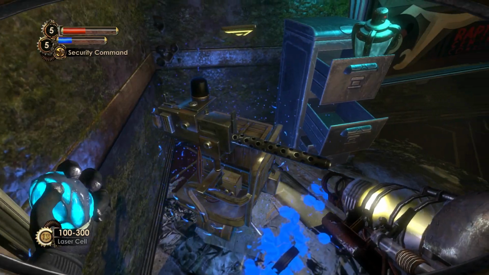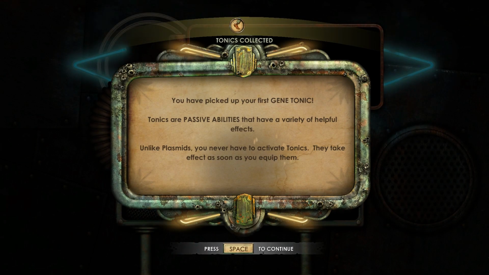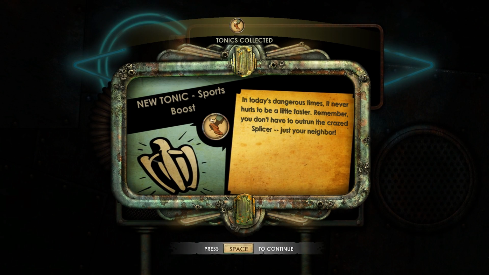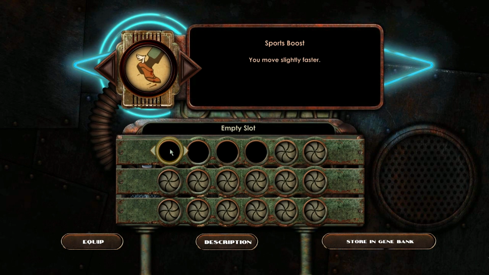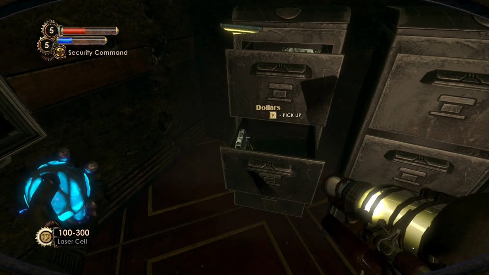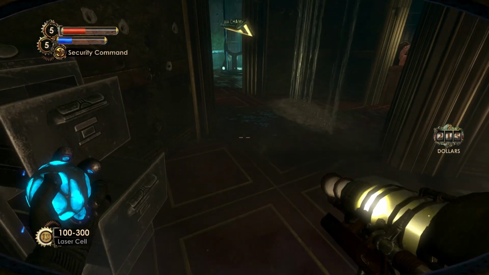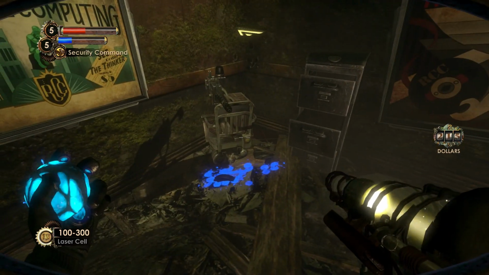Woo! It's nice to know that works. Sports boost? Oh, snap. You have picked up your first gene tonic. Tonics are passive abilities. We know what they do. Now we can run a little faster. So it's a lot of the same stuff recycled from BioShock 2. But it's cool because we're finding it at a faster pace, which is interesting.